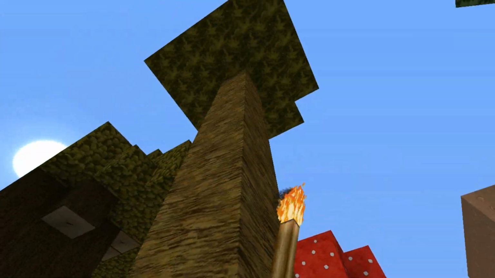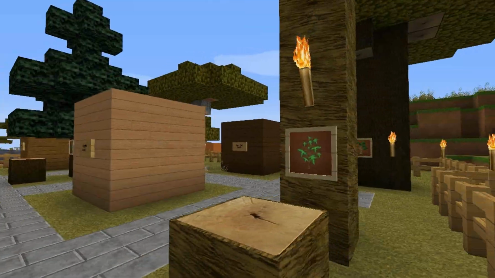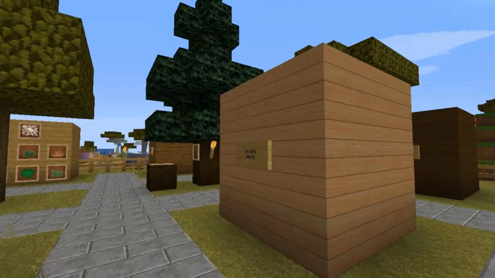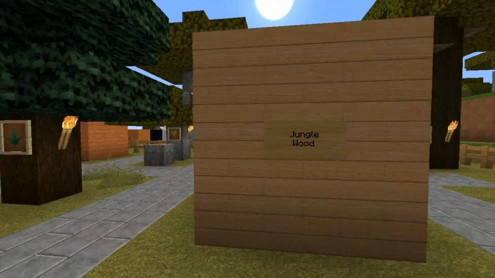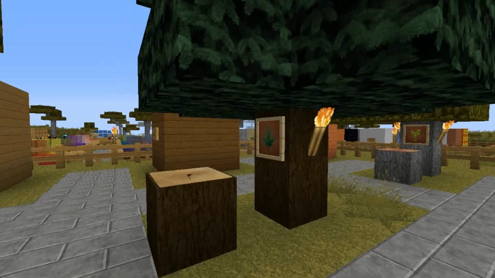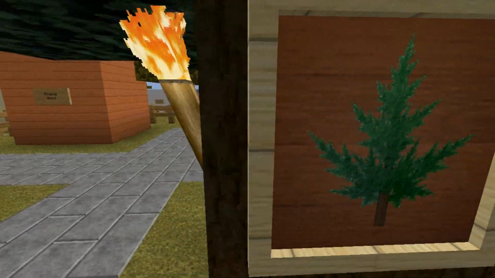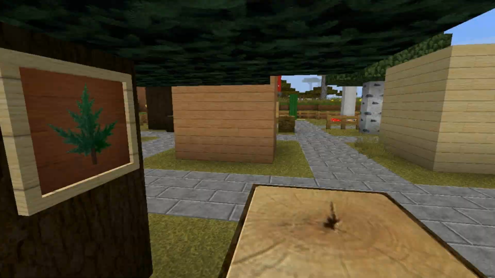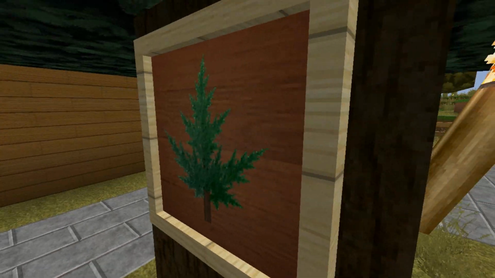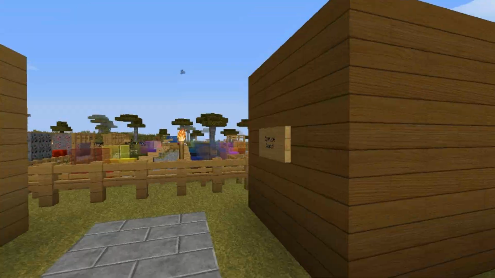Jungle wood. It's got one hell of a texture to it. I'm not sure. It's not as good as that other one with the vines on it. I can't remember what that was part of. It might have been John Smith. I'm not sure. Jungle wood. Here's your spruce tree with your spruce sapling, I should say. There's a sound that you probably won't hear, but I don't know what it is. It's your spruce tree.